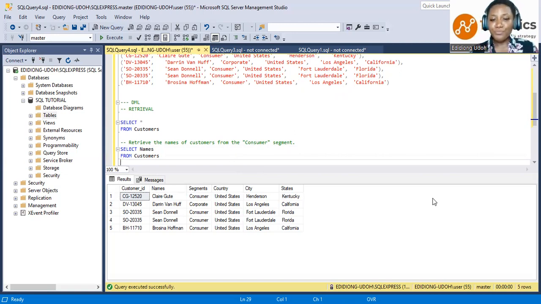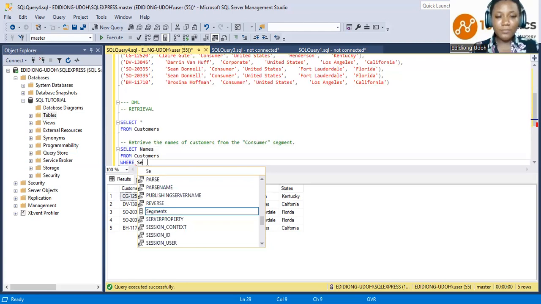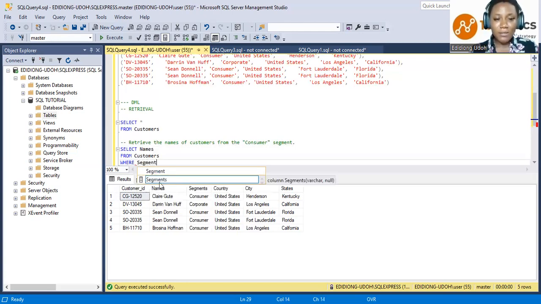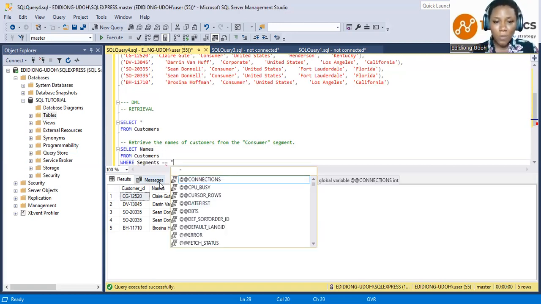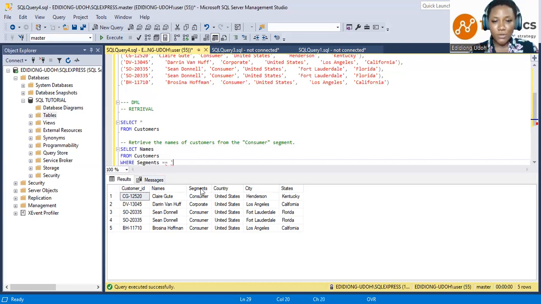Okay, so for us to do that, now we are going to bring in a conditional statement. We are going to be using where. So we now say where the segment is equal to consumer.